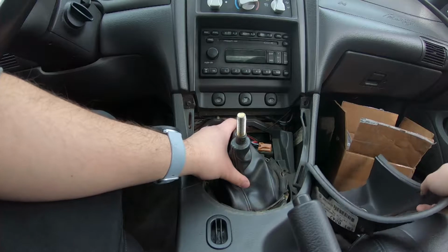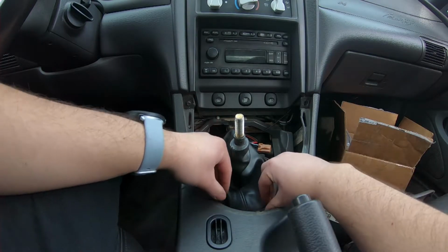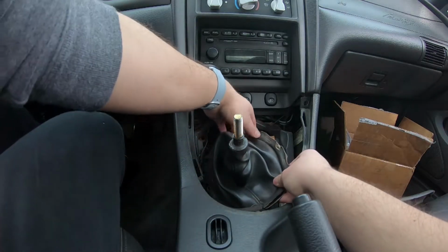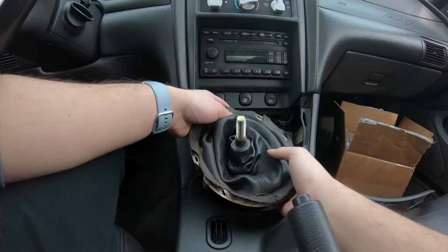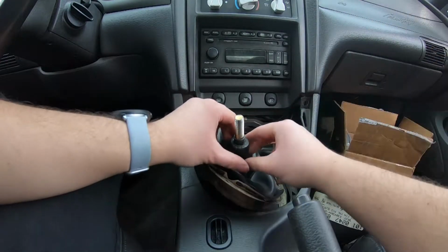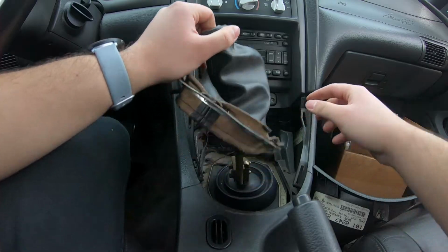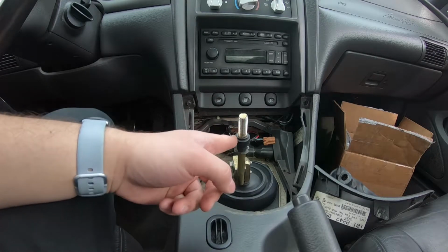However, whoever had this dash out before kind of screwed with it, I guess. So it did not all come off in one piece. So the boot is actually separate from the shifter itself, and it's pretty nasty under here. Now that the boot is off, you want to go ahead and get this stock handle off as well.